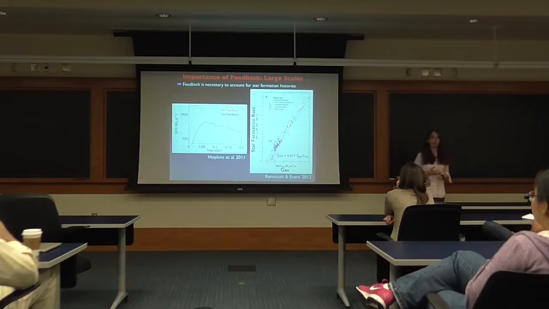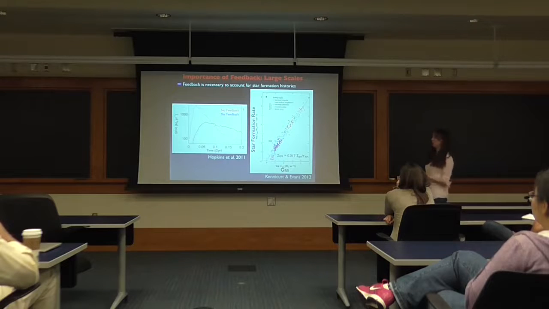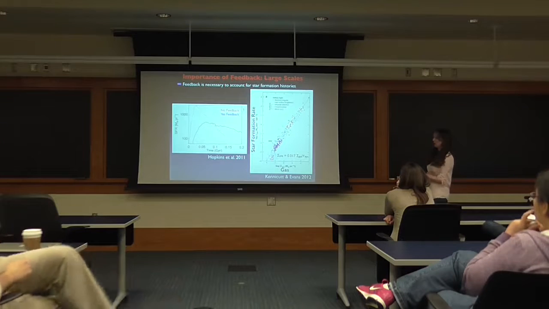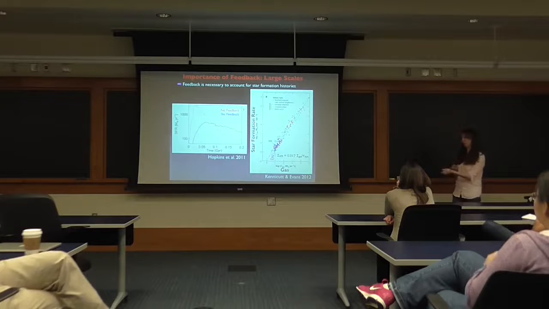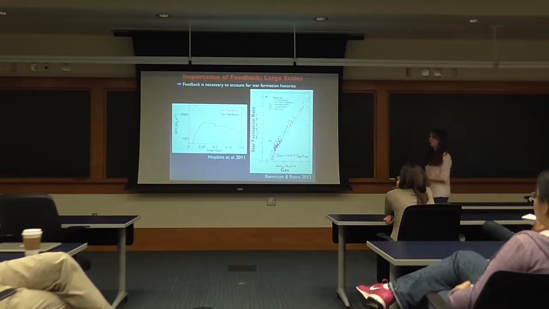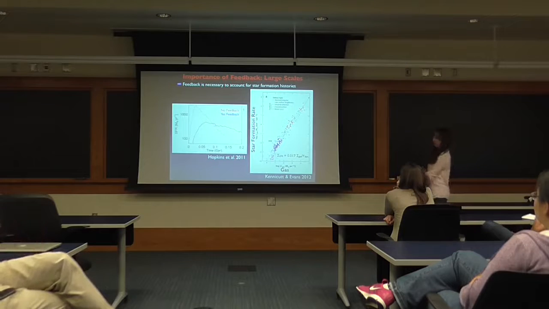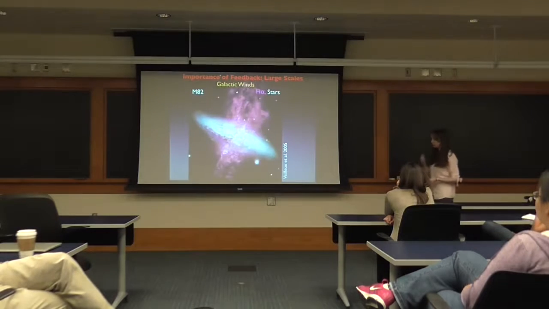Observationally, it manifests itself as what we know as the Kennicutt-Schmidt relation. This is the empirical relation between the star formation rate and the gas surface density. And what this relation tells us is that in one dynamical time for a galaxy, only 2% of gas is converted to stars. This relationship seems to hold for everything from dwarf galaxies all the way up to these big starbursting galaxies. So this tells you that this is a very fundamental phenomenon that occurs in all different kinds of galaxies, and something ties all these things together that causes the star formation to be very inefficient.